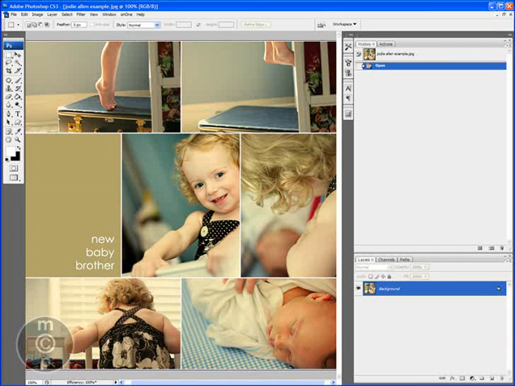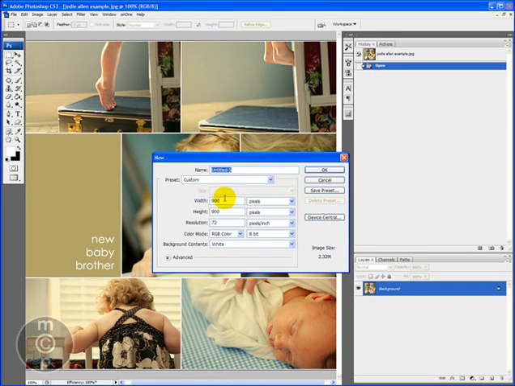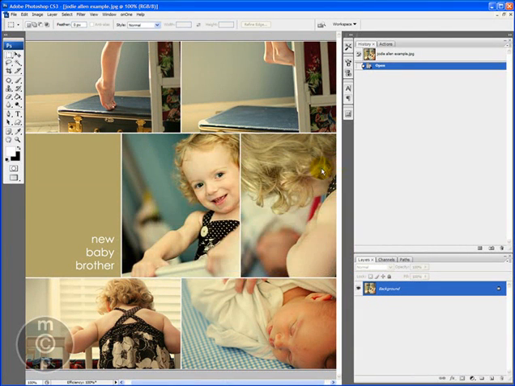What I did to do this is I actually made a color shape. I went ahead before I started the box. I knew I was not going to want to use all these openings because I only had 6 pictures to use and I knew I had 7 openings here. What I did was I went and created a new document. So I went under File, New, and I just created a 900 by 900 at 72 dpi square. I knew this would be a little bit big.